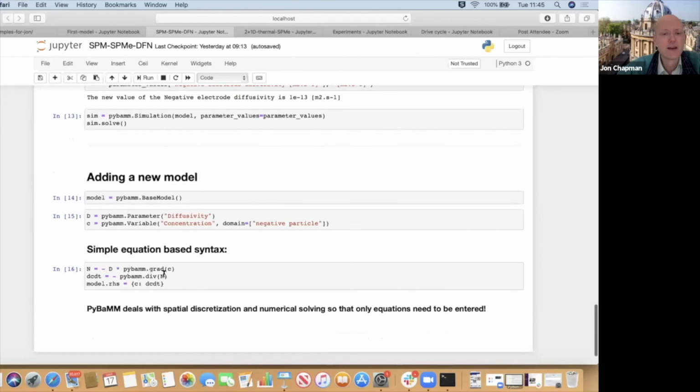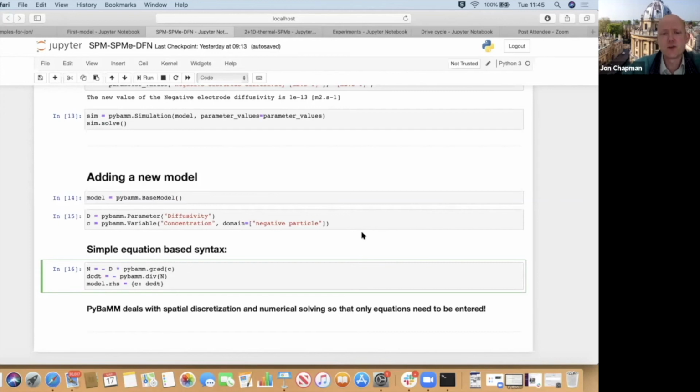So it's built around conservation equations and fluxes. You define fluxes by using the gradient operator. You define the right-hand side of your equations, which typically involves things like divergences. And then the equations are always in the form of d variable by dt is equal to right-hand side. So that's why I've called this right-hand side dc by dt, because you pass the model right-hand side, whatever the value of your time derivative would be. And that's it. That's a model that then would solve the heat equation for me.